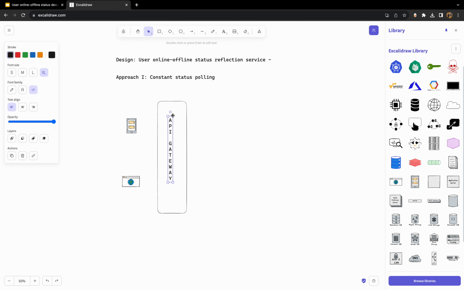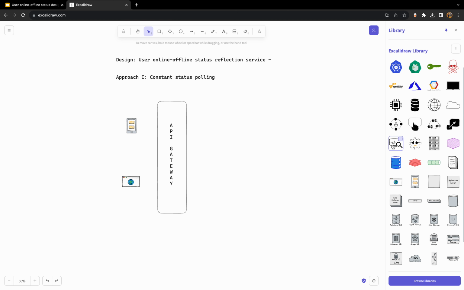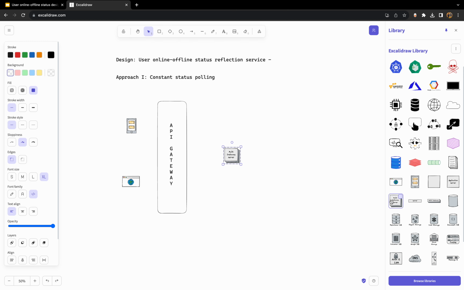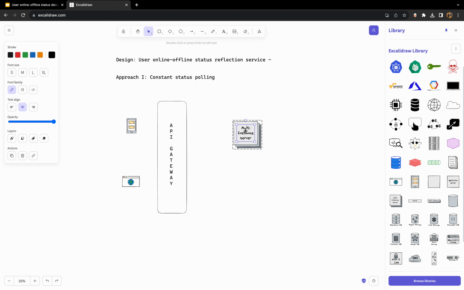So this is the API gateway. After the API gateway, we're going to have the services needed for this system. What services do we think would be required for this kind of design? One service definitely needs to be there in order to receive the heartbeat API. So let's say a status capture service.